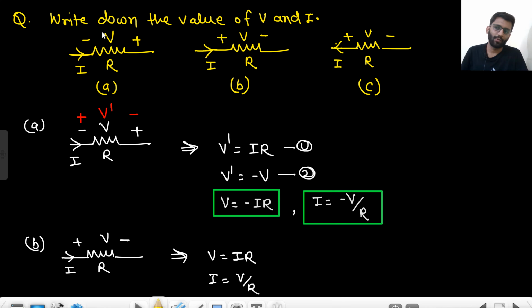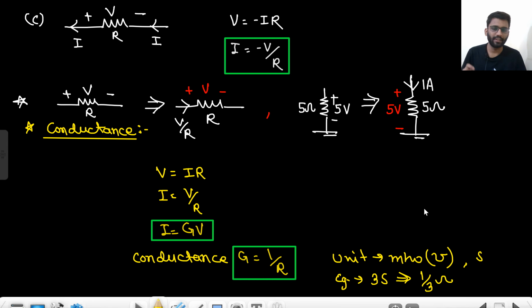Here the current is flowing from low to high in the resistor, then again the sign is negative. Here the current is flowing from high to low, then sign was positive only. Okay, did you understand it? And in the same manner, the current should flow from high to low. That's why we get a current of 1 ampere from high to low.